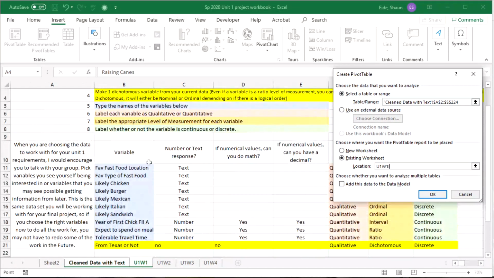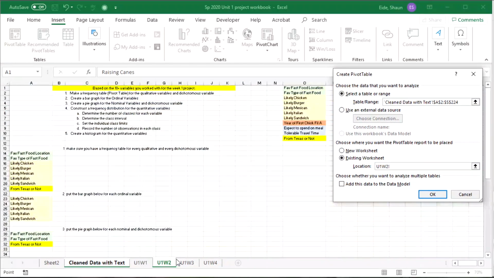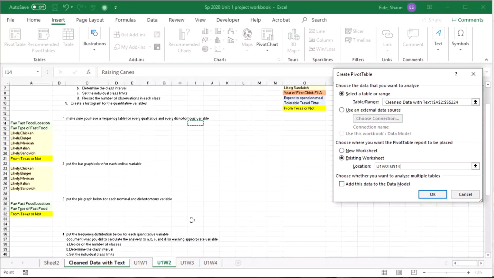Do you want to put it on this sheet? You could put it on that sheet. So, you want to click on the location, delete the location, and then say, okay, I want it on this sheet, and I want it to be right here. Now, wherever you put it, make sure that there's not something directly below it, because pivot tables will override anything that's directly below it or anything to the right of it, or it won't let you make a pivot table in that location. So let's put a pivot table right there. Make sure you have a frequency table so we're going to put it right there. Press OK.